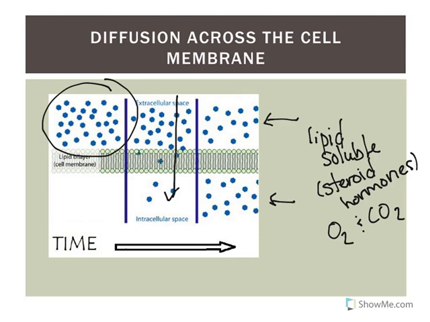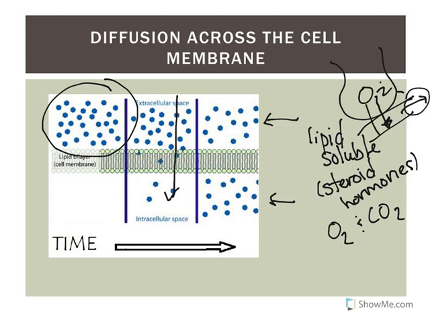Let's give you an example, real life. You breathe. The oxygen that you breathe in goes from, so here's the alveolus here, and here's the capillary. That oxygen is going to go from here into the bloodstream, and when it leaves that, the concentration of oxygen is going to be the same here as it was here. And so it's going to diffuse until it reaches equilibrium, and it's actually very quick.